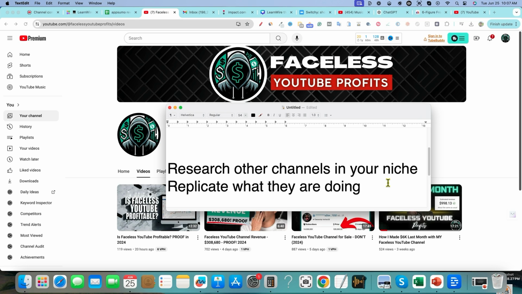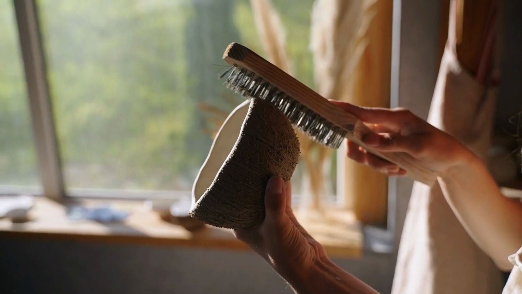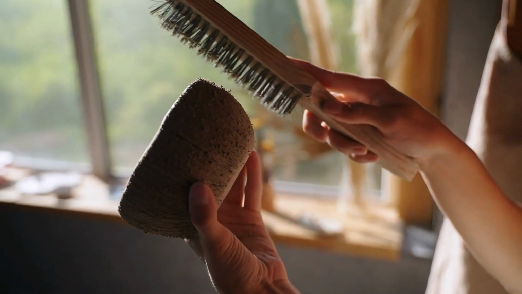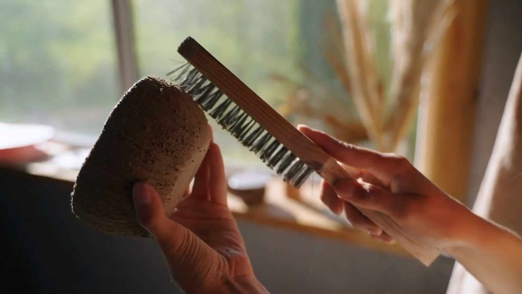We don't want to go out there and create products and try to sell them on a Faceless YouTube channel in our niche that nobody else has done. And if you do decide to do that, there's not a whole lot wrong with it other than that it's not proven to make money. So you're going to need to be aware that you could spend a lot of time creating your product and launching it, putting your link in your video descriptions, and then not making sales.